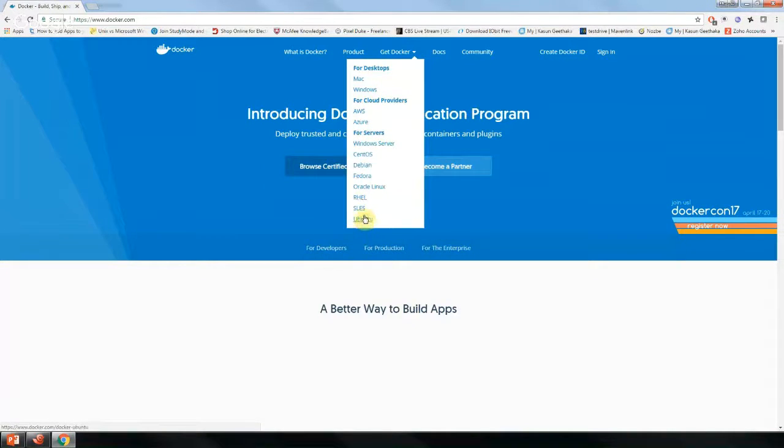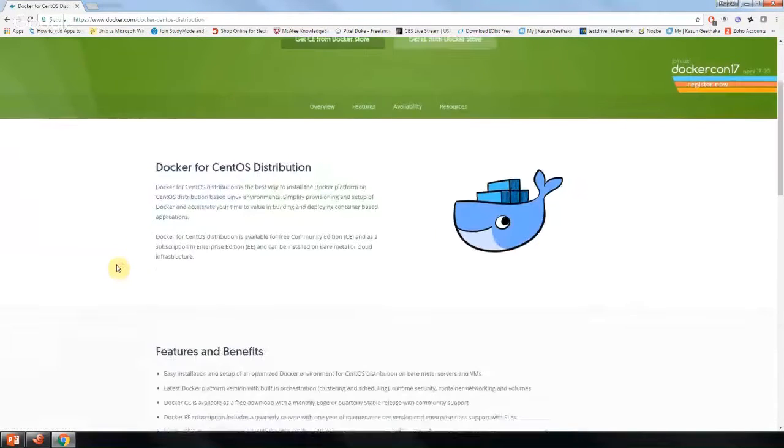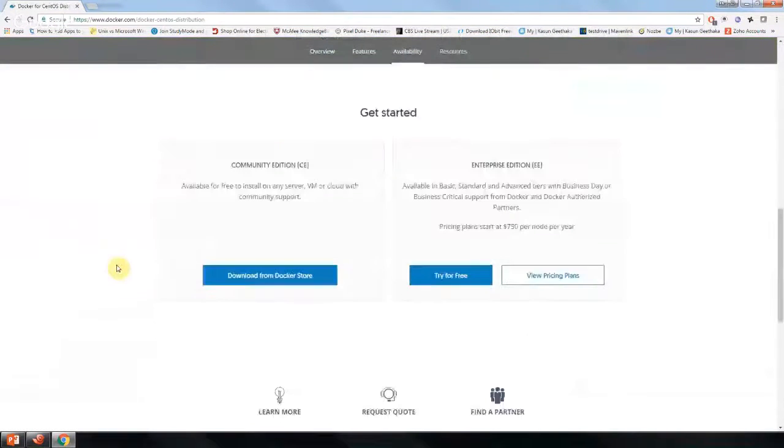It supports Ubuntu, RHEL, Oracle Linux, Fedora, Debian, CentOS, and Windows servers. So I will go to CentOS, and as you can see, there are two links for Community Edition and Enterprise Edition. I will select Community Edition.